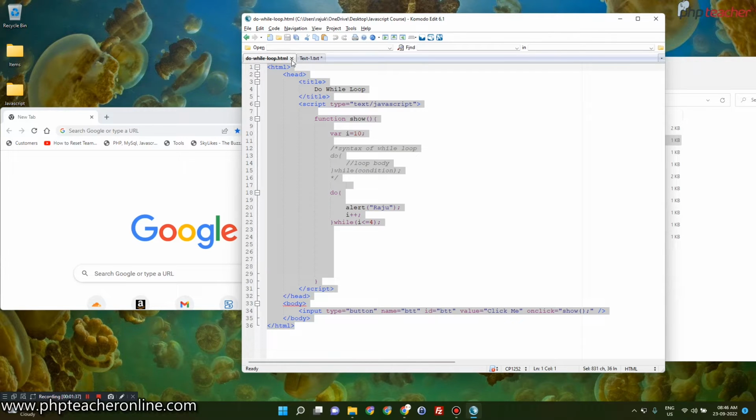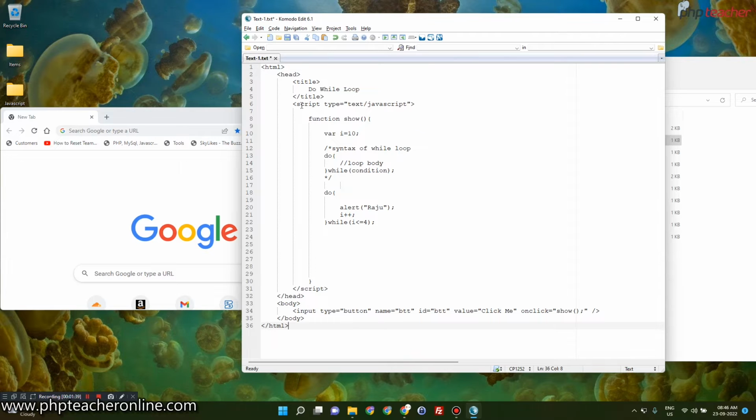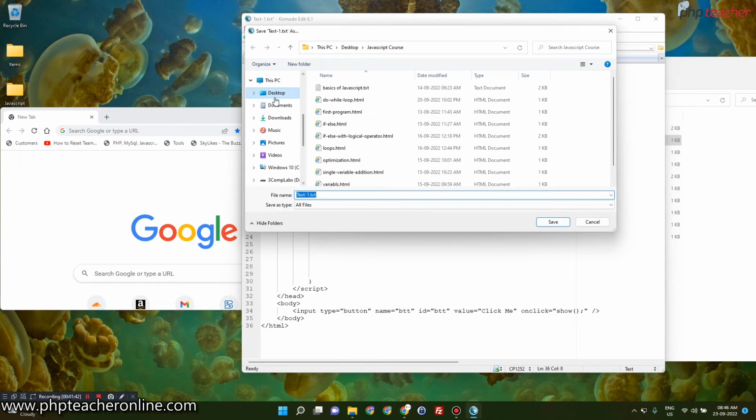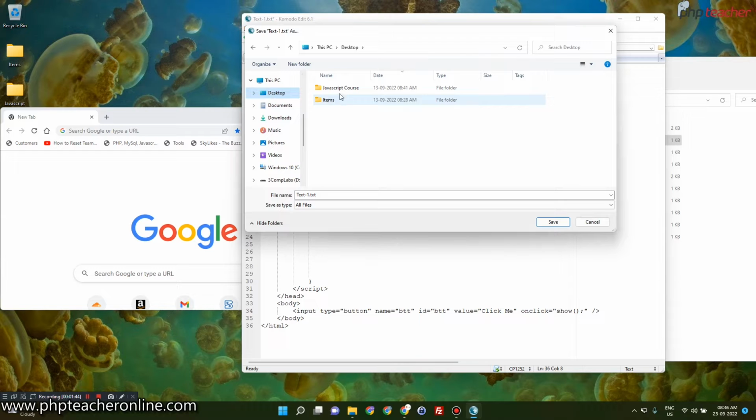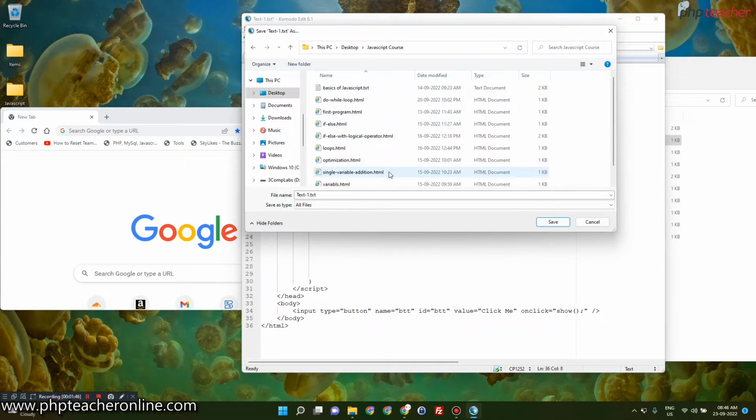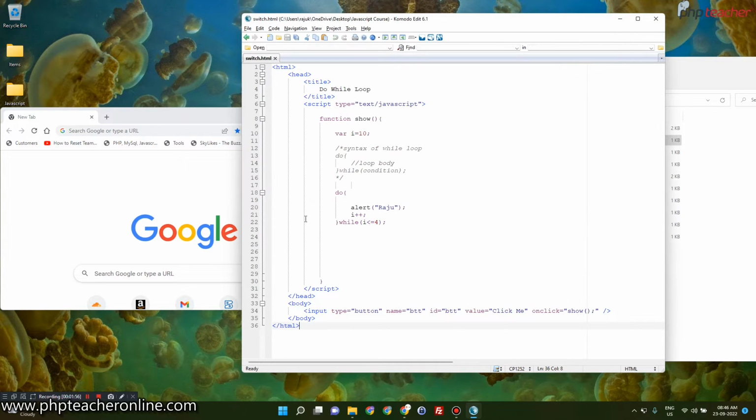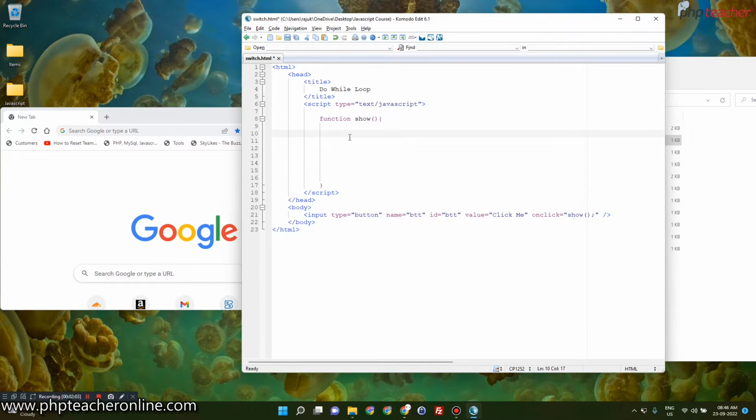Then I'll close this file. I'll save it to desktop, JavaScript course, naming it switch.html. Okay, now I'll save it. I'll keep the function and remove everything from inside the function.